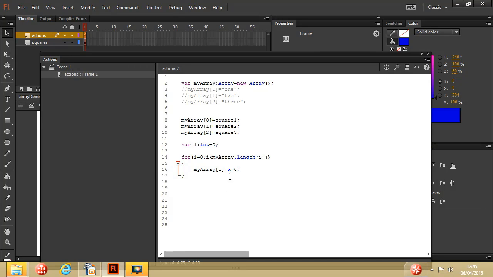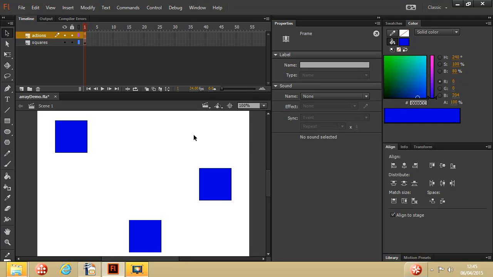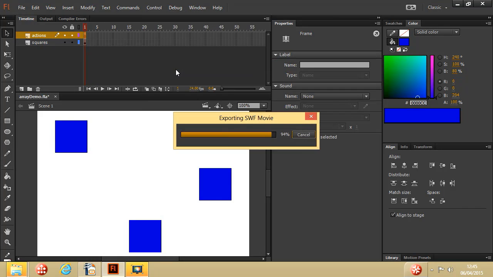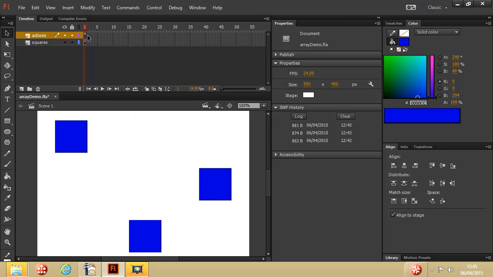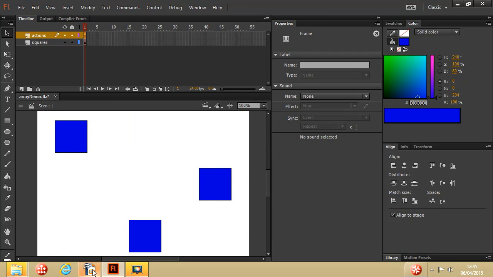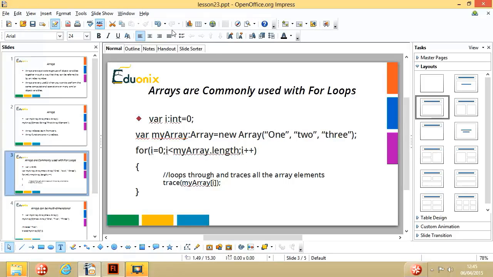So you can see that this loop is going to look at each of the elements of this array and set the x position of each of those squares on the stage to 0. So let's see that happening. So you can see that working there. So I'm going to leave for loops for the moment.